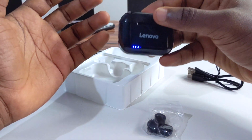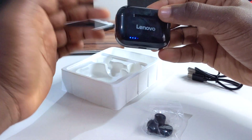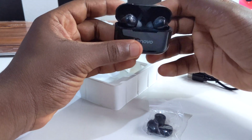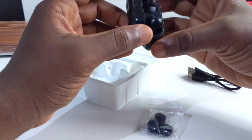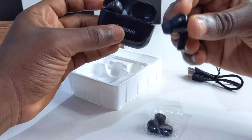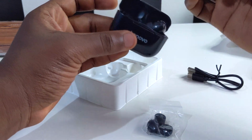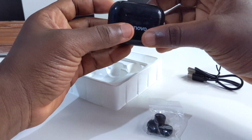But before I bought this, they were telling me it has noise cancellation and all waterproof, and also I'm here to just try this out, and the unboxing is cool. This is cool. It's actually not expensive because I had this for less than $20. I think less than $25, I should say. That is about 84 cedis.